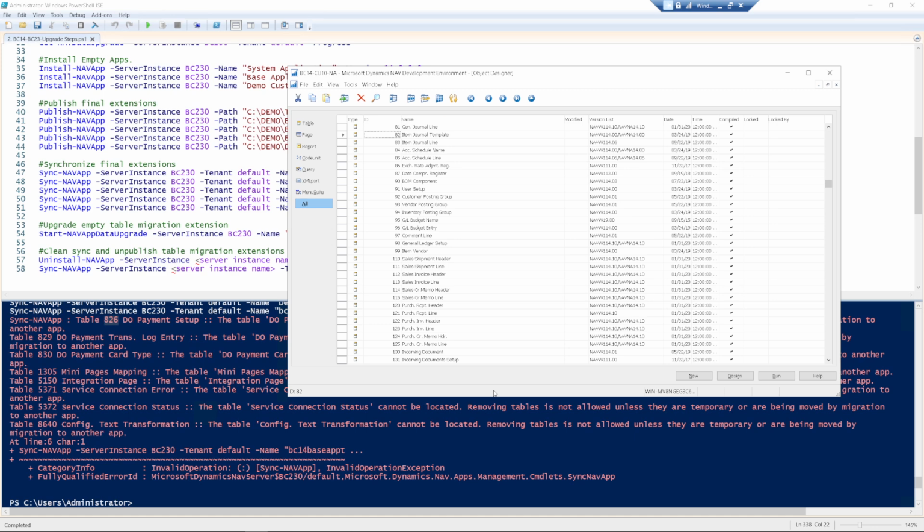And maybe you are coming from 3.6, you might leave an upgrade table or any such table that will break at this point. So you need to make sure that once you are on Business Central 14, all the tables are the right set of tables that are supposed to be in Business Central 14. If they are not in Business Central 14, then they should not be part of your database. Otherwise, this will fail.